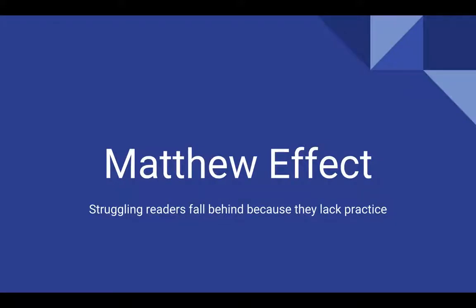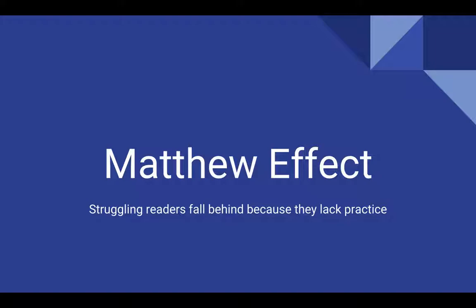Really, really important is this idea of the Matthew effect, and it's really important as we are working with struggling learners that we remember that there's this problem with the Matthew effect. Once somebody becomes a struggling reader, they keep falling behind because they really begin to lack the practice. Sometimes it's because of choice. Sometimes it's because of choices that we make in the classroom where they are not given the same kind of practice as their differently abled peers. But the Matthew effect is something to keep in mind.